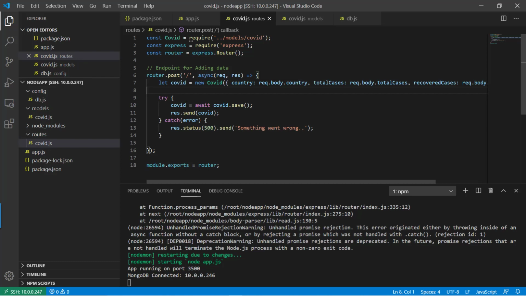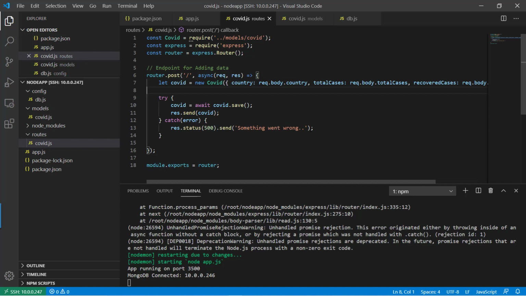We save it to the database, and then the return data from this call is sent back to the user as a confirmation. If there is a problem with the database connection or anything else, if the try block fails, the error goes to the catch block, and then you get this something went wrong message.